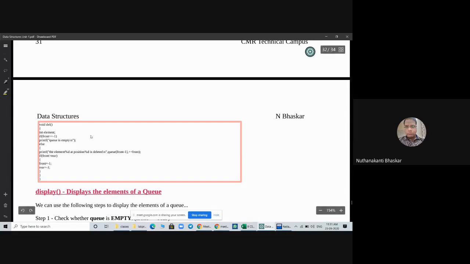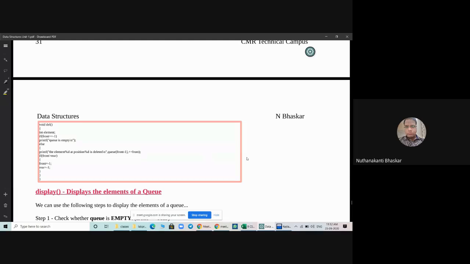Here, that's why we can tell the queue is empty. Otherwise we go to the else part. Else means the element is there. If the element is there, you just have to move your front plus plus, and you must check that the front never moves after the rear. That is very important. When front moves after the rear, the queue is compulsorily empty.